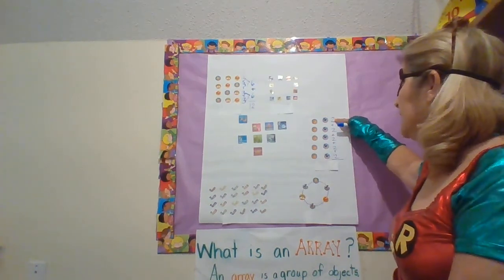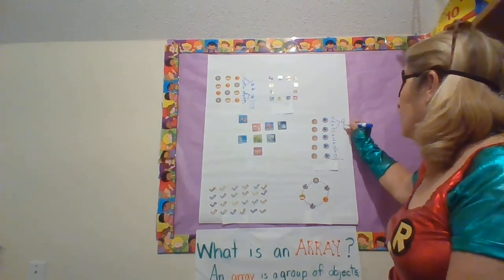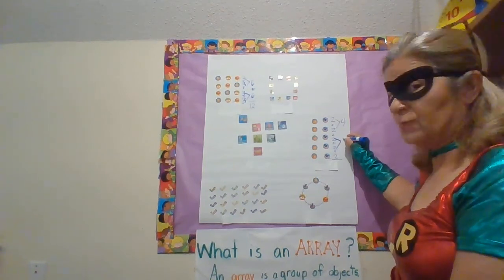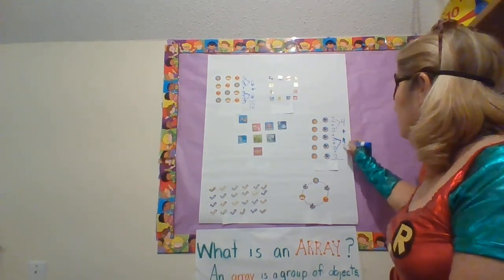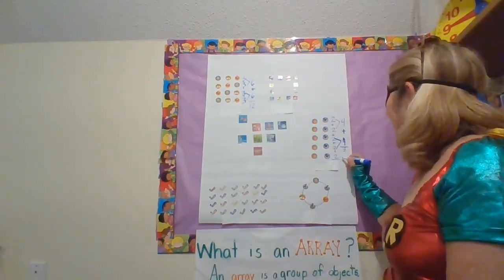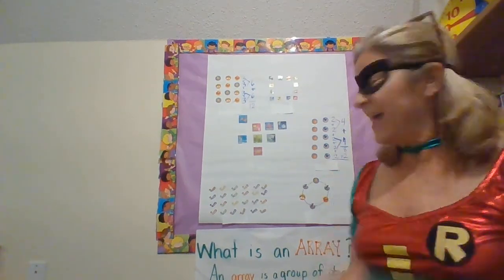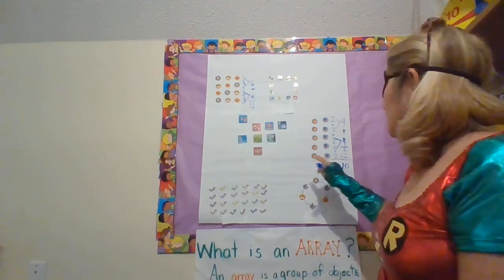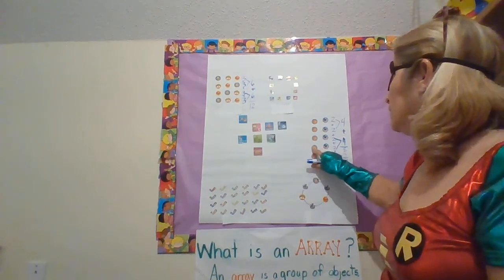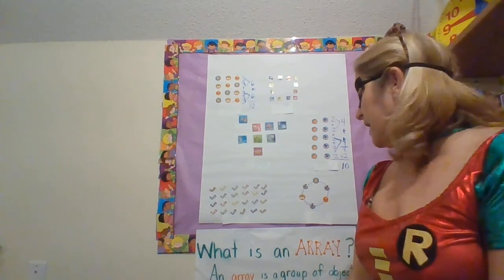But this is repeated addition. 2 plus 2 is, that's right, 4. And then 2 plus 2 more is what? That's right, 4. And 4 plus 4 is, yes, 8. And so 8 plus 2 is, you got it, 10. So if we counted the stickers in this array, we would see that there are 2, 4, 6, 8, 10 stickers in this array.